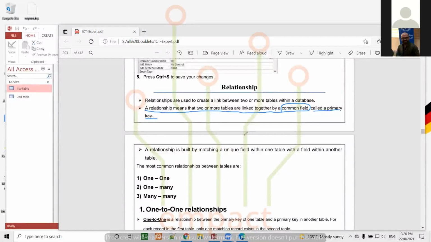primary key. Then later on, we will talk about something else which is called foreign key, and the foreign key is something I could say is not so much different from primary key, but the foreign key will work in another table, which is a primary key in some table.